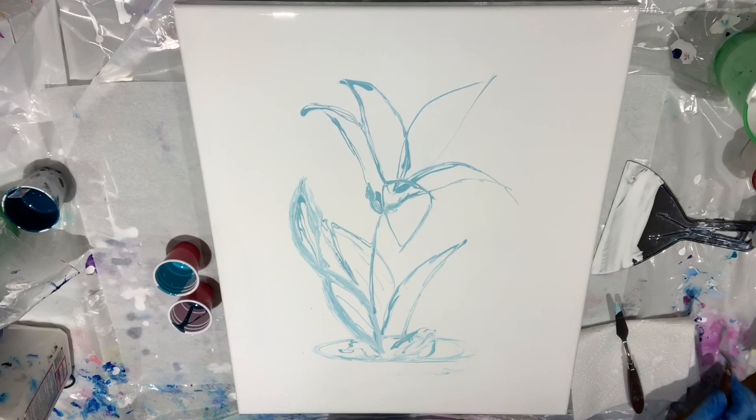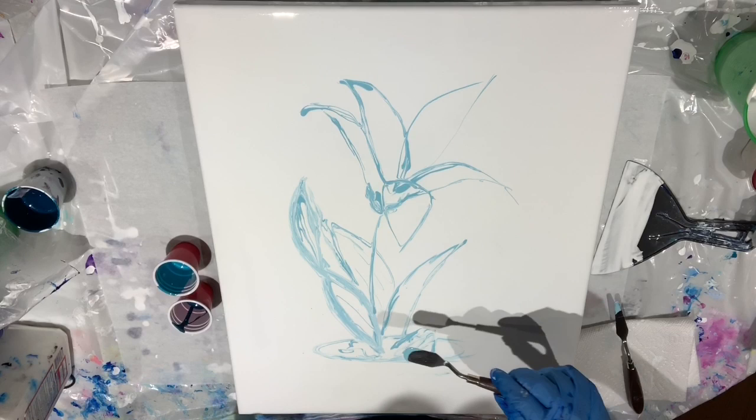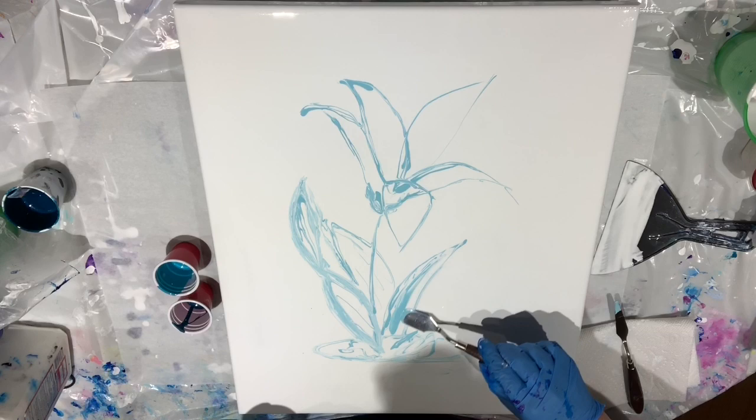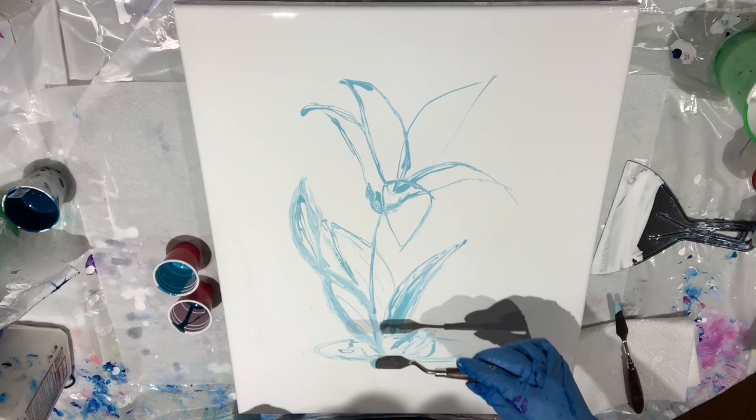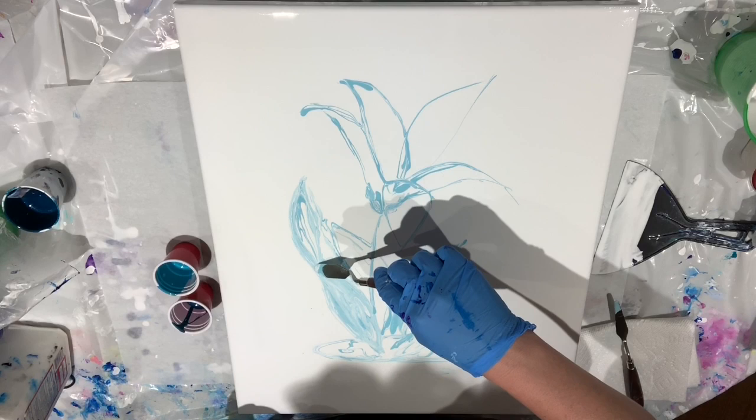I'm going to take this. I like this little flat knife. Most people don't paint with these, but I really like them for blending. So I'm just going to come in and just lay in some color. You can even blend with what's already there. I have a lot of white paint on here, more than I'd like, I believe.